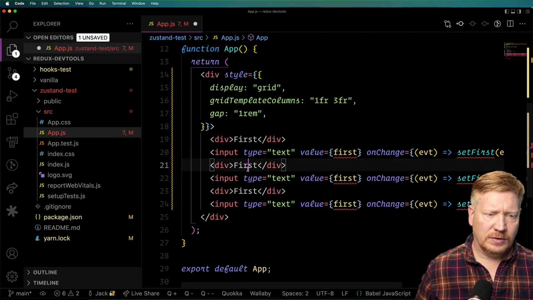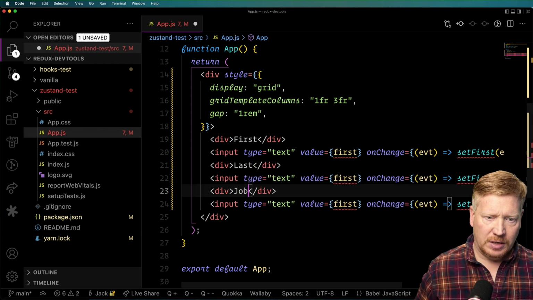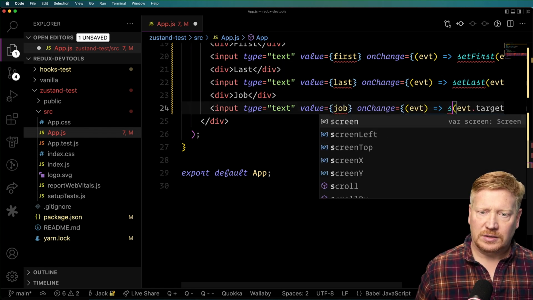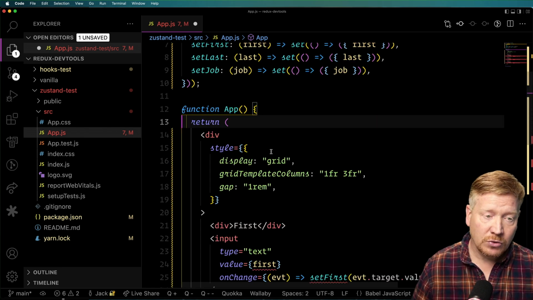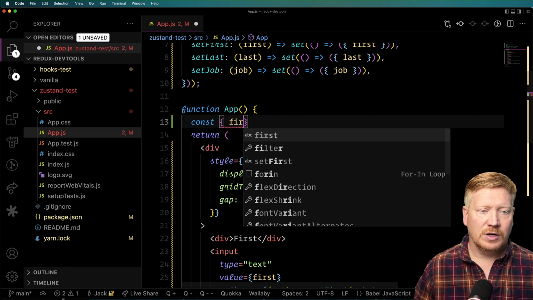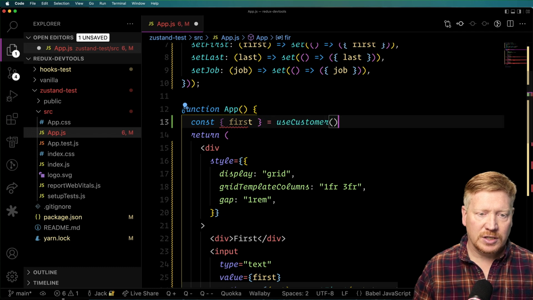And then we'll have last and job, and then set last and set job. Okay, cool. But we need, of course, first, last, and all that. So let's bring that in from our use customer.